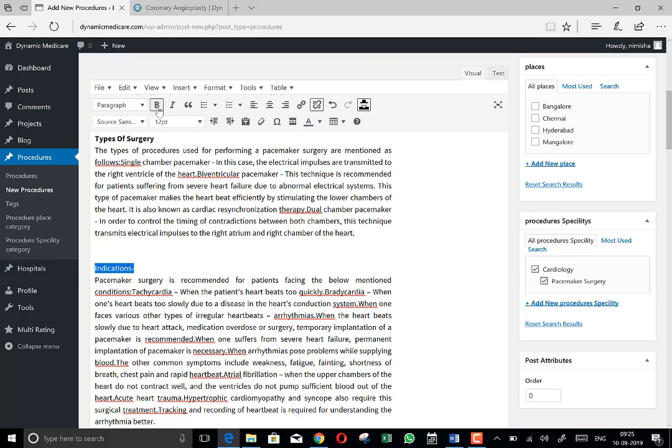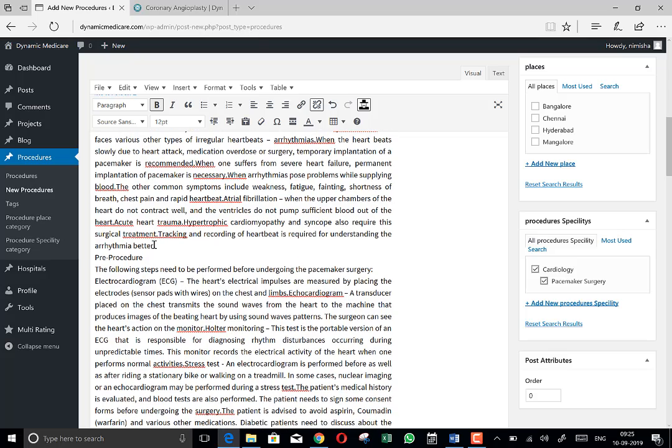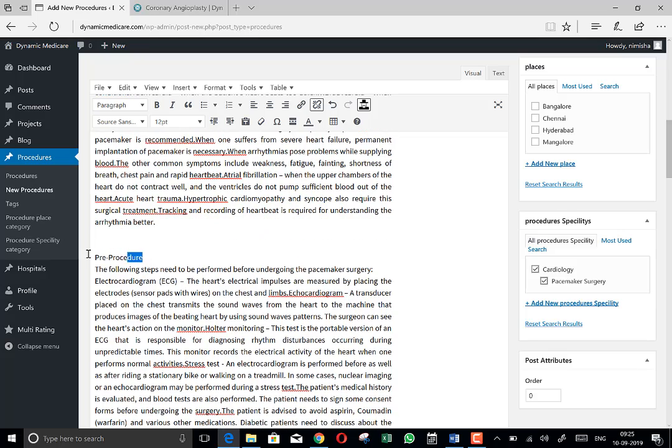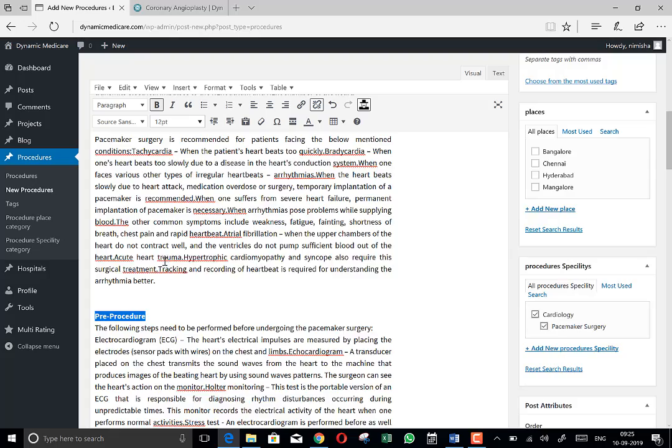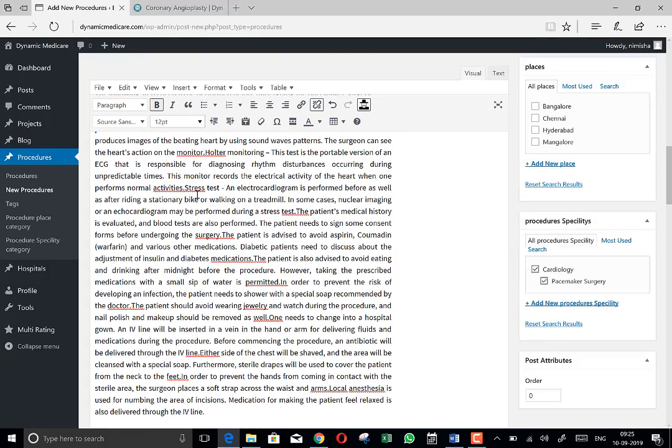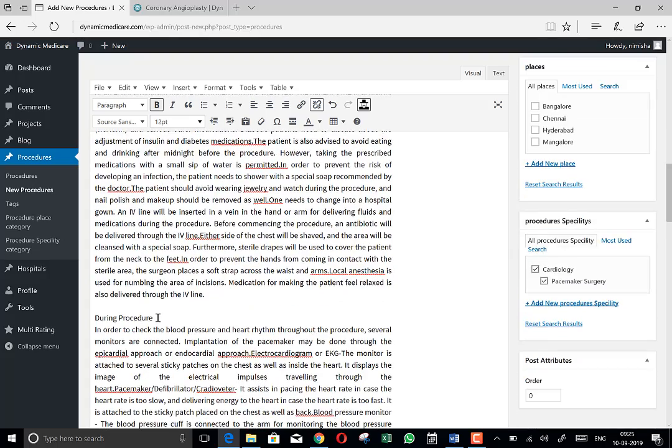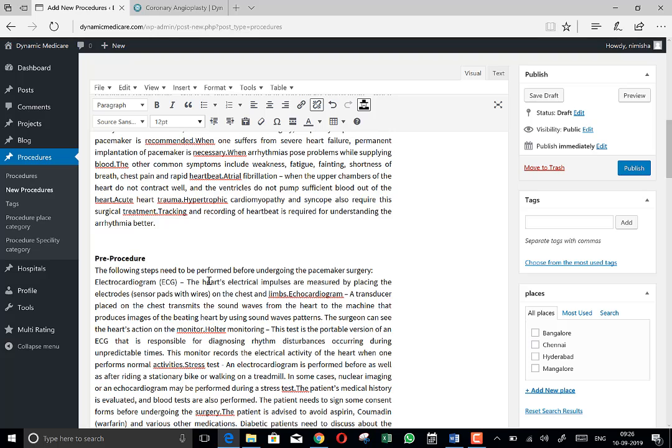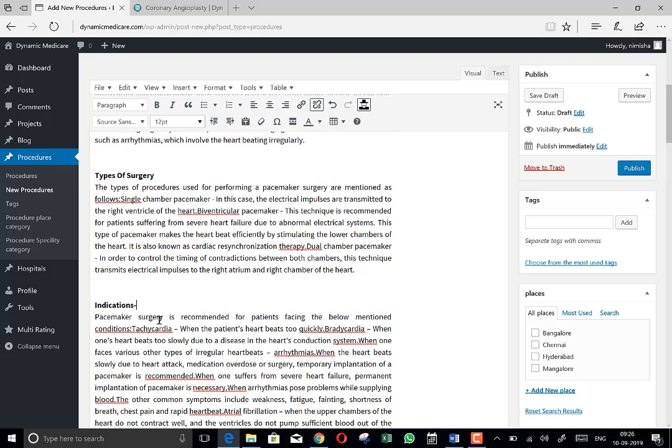Indication, I'll just put as bold. Then pre-procedure, put as bold. You would have done it better, right? During procedure, it has to be the same for everything. It cannot be with a line and then without a line or something like that.